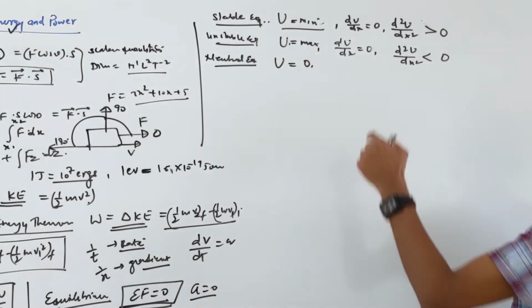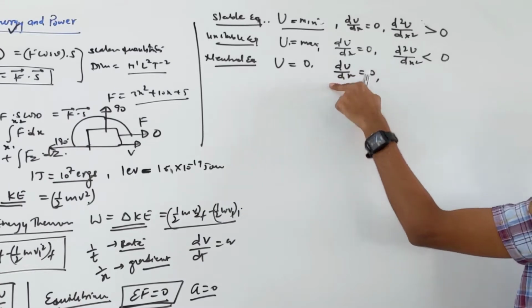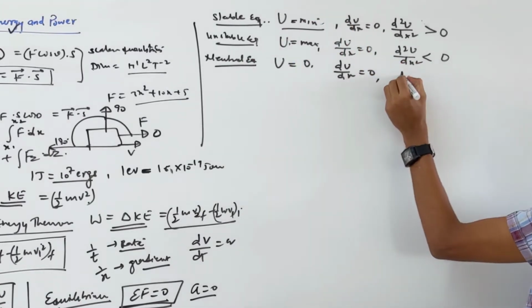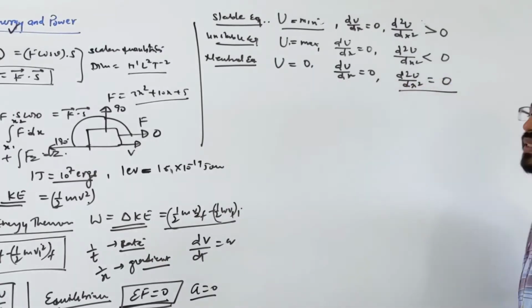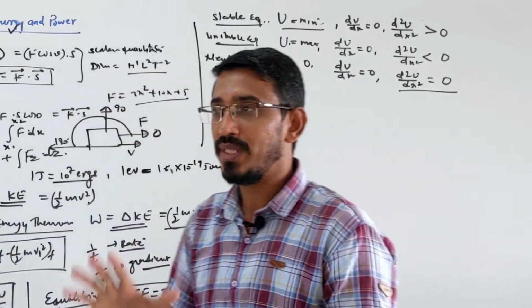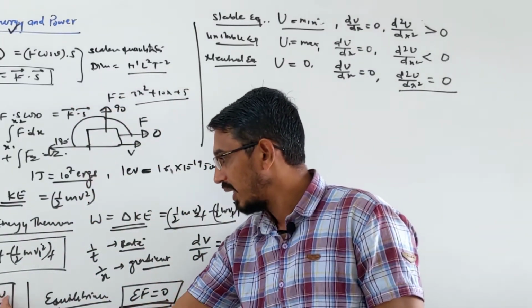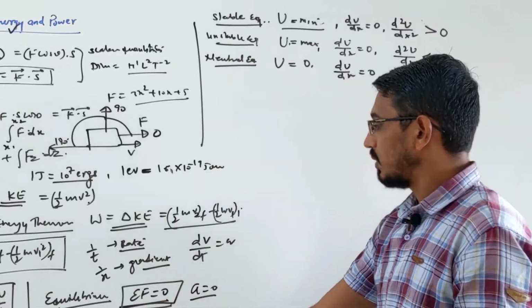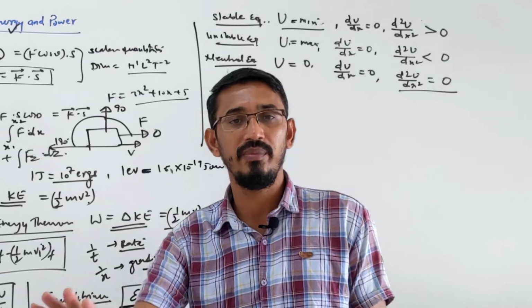So in this case, again you differentiate, du by dx is equal to 0, and you get the condition. Then whether it's neutral equilibrium will be told by this term, d2u by dx square is equal to 0. These are the three types of equilibrium: stable, unstable and neutral. Once more, when I say just the word equilibrium, it means net force should be equal to 0, so the differentiation of potential energy is equal to 0. This much gives the condition at which the system will be in equilibrium, only this much.